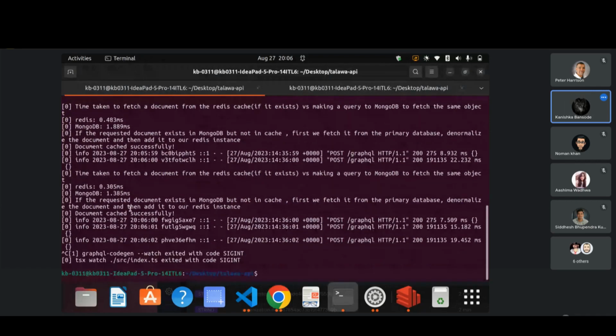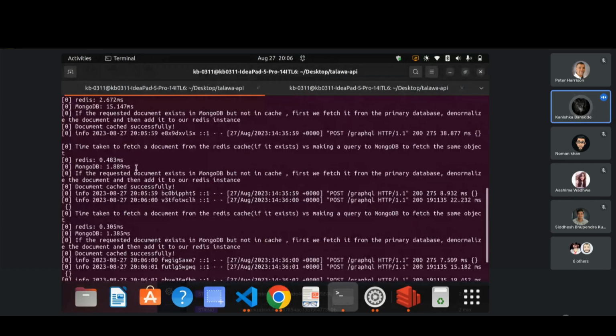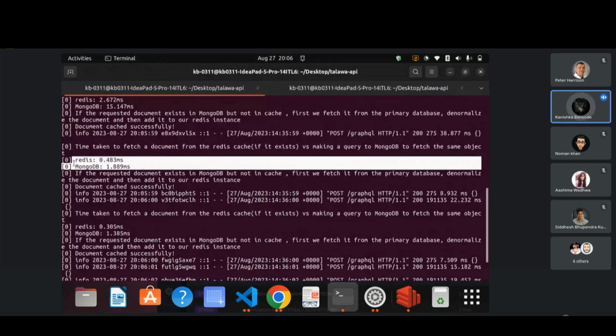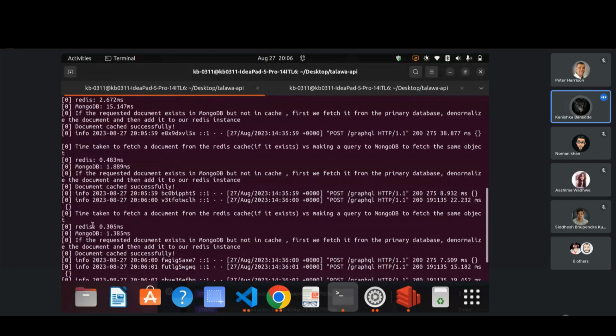The same query takes around 3 to 4 times longer to fetch the same document in MongoDB than in Redis. So if it takes 0.3, then it takes 1.3 milliseconds to make a round trip to the database.